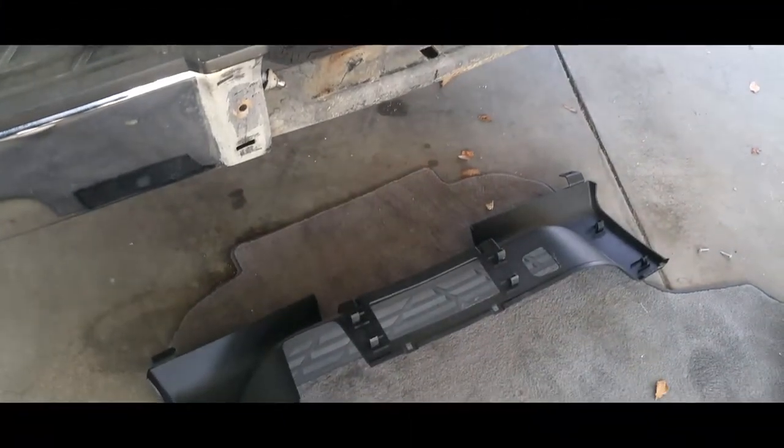YouTube, make a quick video of how to install this rear bumper trim.